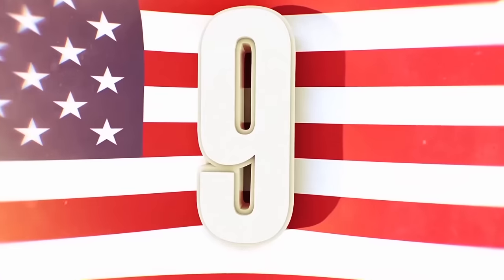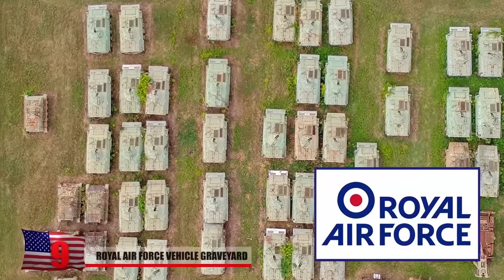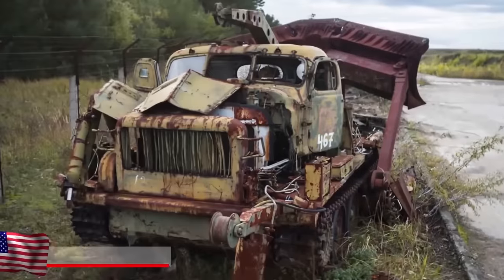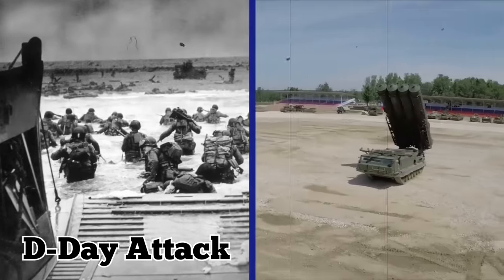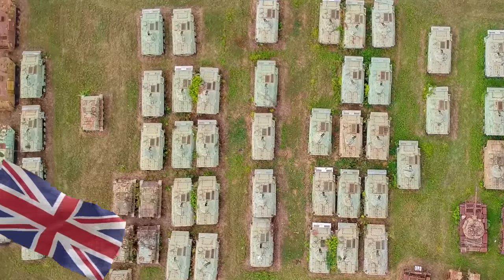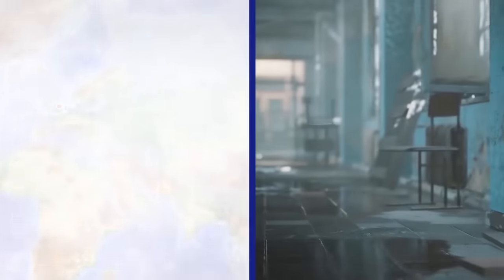Royal Air Force Vehicle Graveyard. There is an abandoned Royal Air Force Station where trucks, boats, and all kinds of amazing military vehicles have gone to die. These vehicles include military pieces of hardware all the way from the D-Day attack on Germany to the end of the Cold War. In fact, a lot of vehicles abandoned in this graveyard once helped Britain achieve victory when they stormed the beaches of Normandy over half a century ago.